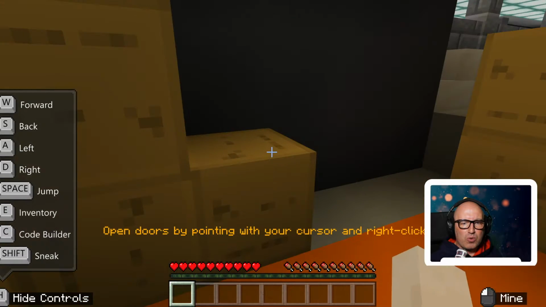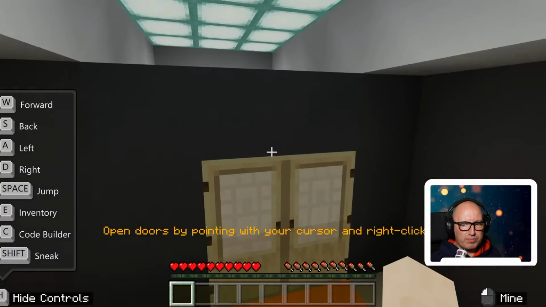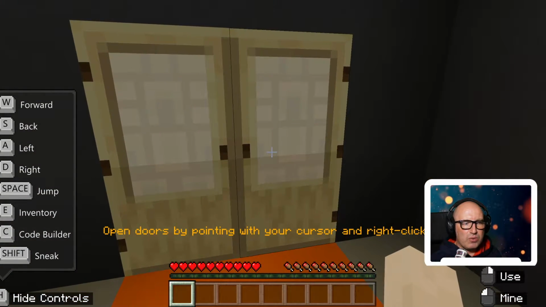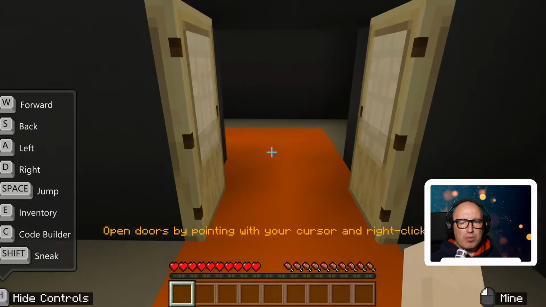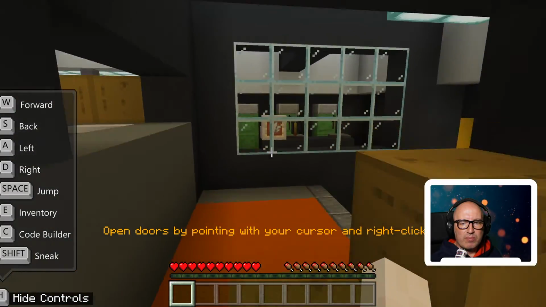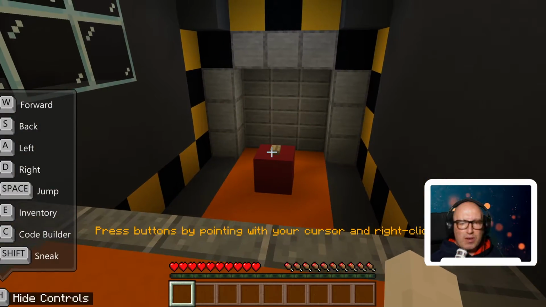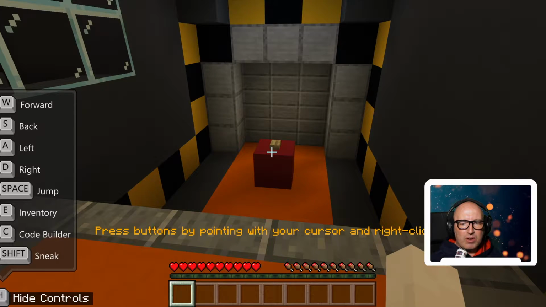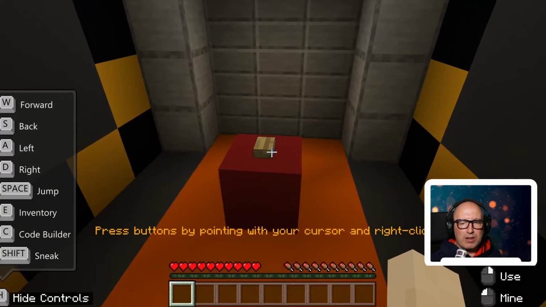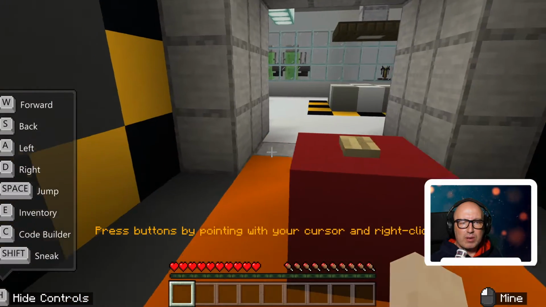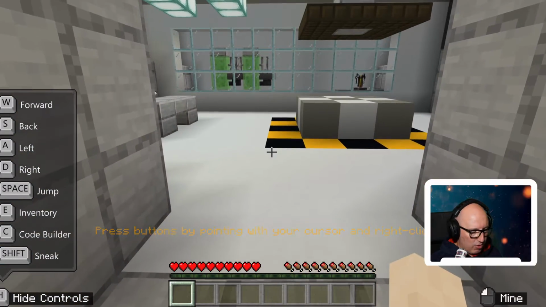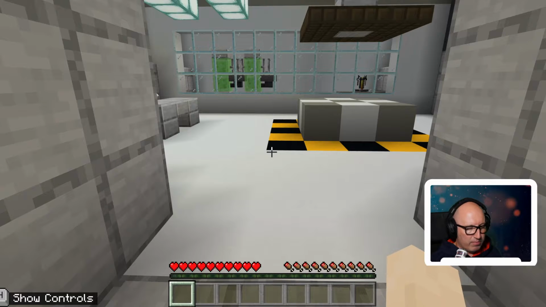When I come up to the door, it will say use underneath, if you can see that. So I might keep my camera right there, and I can right click and open the doors like so. So down here, we've got a button. Again, we're going to go and use that. So when we jump down here, hopefully this door will open. There we go. I'm going to go and take away my controls now because I don't need that.